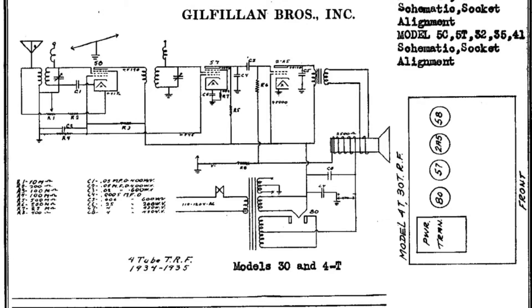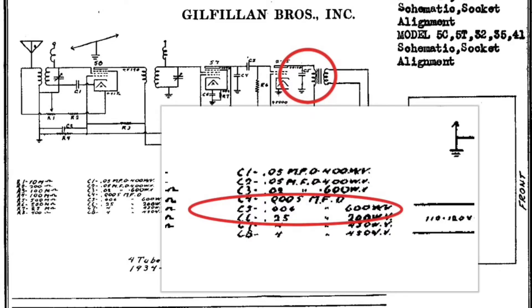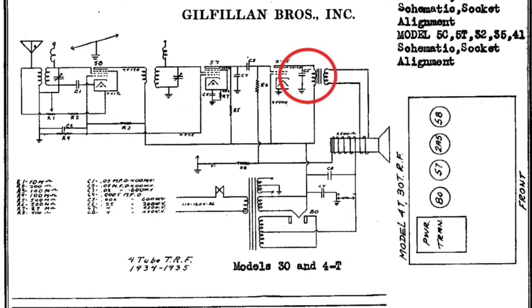For those that have followed, you'd notice the Peter Pan radio that I had, along with some other examples I've seen, had a tone control on the back of the chassis itself. I elected to remove that and went with the standard call-out on the schematic for that capacitor, which was a .006. Thanks again to Gary for clarifying that. With that particular capacitance value, a lot more of the higher frequencies are passing through the speaker, and the response of the loudspeaker is a little on the treble side, in my opinion.